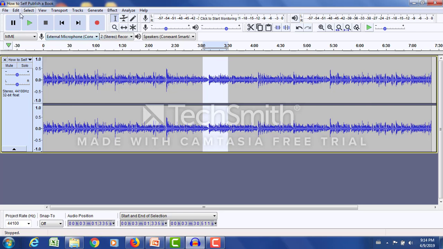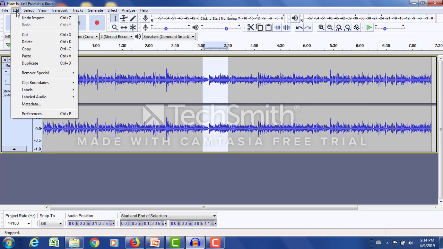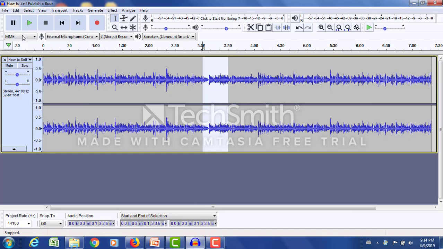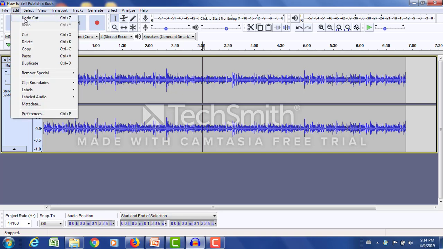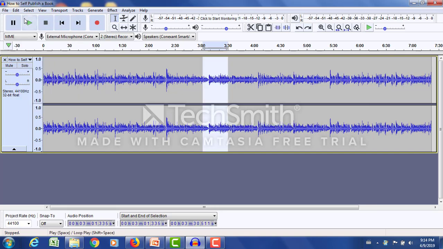So we'll move over to the edit key, just as we have talked about, and we'll cut that section out. And you'll see that that has been moved back and it has disappeared. So that part of the recording has been moved out. So what we will do at that point is, if we've changed our mind, we thought about it a little bit, we've reread the recording and that's not quite right, we'll go back to the edit and we'll undo that cut, and of course it'll slide it back.